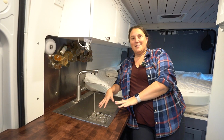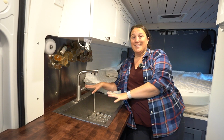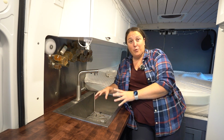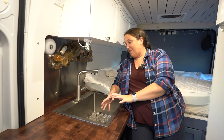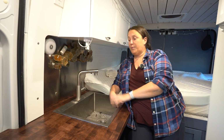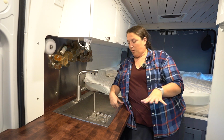One of my big requests for the van build was that we have a large and deep sink. It's really challenging to hand wash dishes in a sink that's really small or really shallow. This is the largest sink that we could fit in this cabinet. It does take up a significant amount of counter space, but I would not trade it for the world.